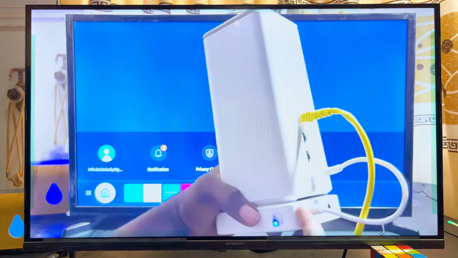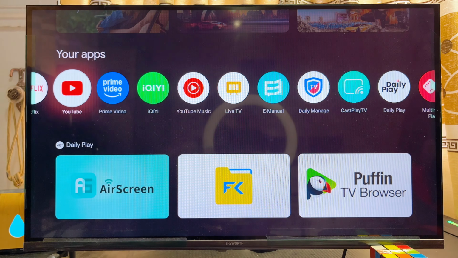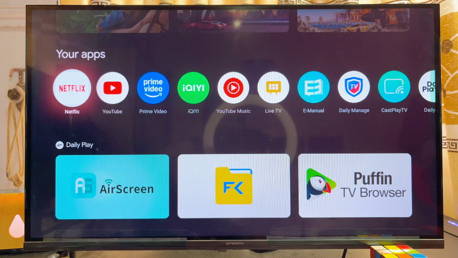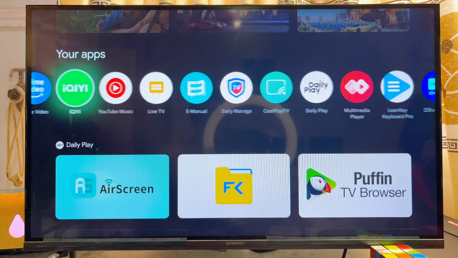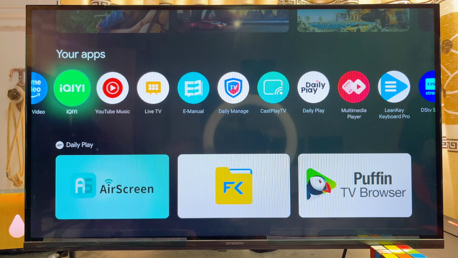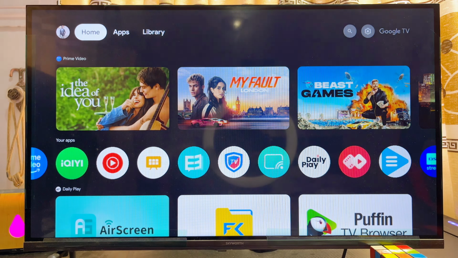Scroll over to the top, come over to the icon again, click on it, and automatically captions will be turned off. So basically, you can turn on and turn off captions from the Skyworth Smart TV settings and from the specific app you're using to stream on your Skyworth Smart TV. You can go ahead and do this for the Netflix app, Prime Video, or just any streaming platform. Just go over to the settings of that particular application and then look for the closed captions or subtitle feature, and then just turn it on or turn it off directly from there.